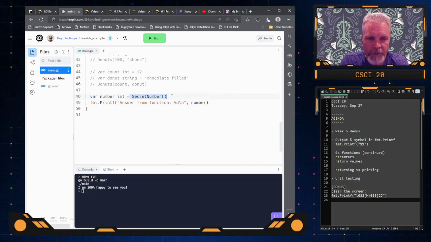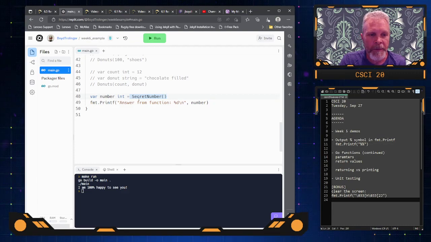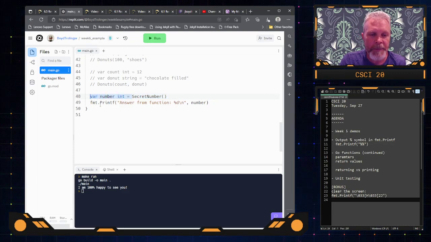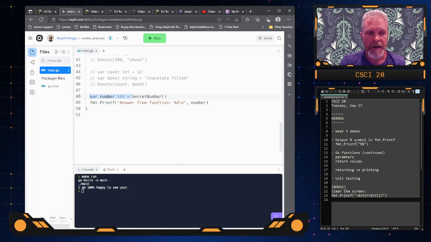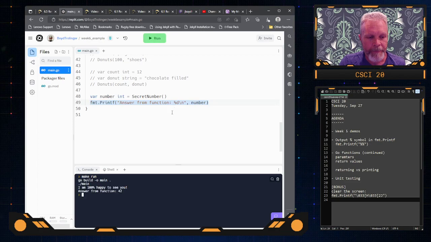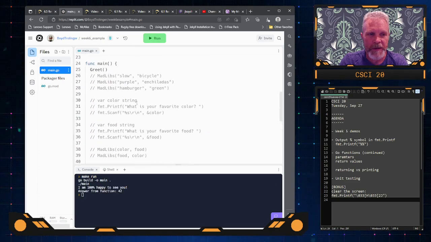That's what this function is doing: I need a secret number, and I am receiving back and capturing that secret number. Then from main, I can turn around and print it. So there's the answer I got from the function, which was 42.